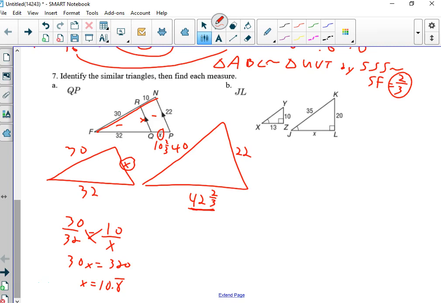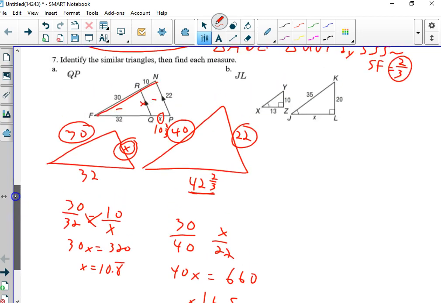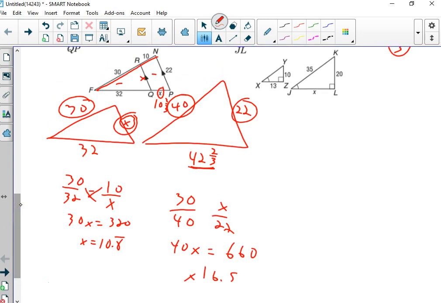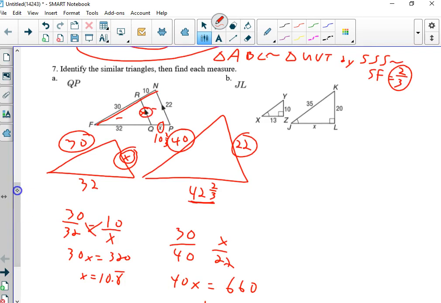And we know this is 22 right here. So now we can use this information to find out x. Now, instead of using the nasty 42 and 2 thirds, I'm just going to use 30 and 40 and x to 22. So if 30 corresponds to 40, the same way x corresponds to 22. If I cross multiply, I get 40 x equals 22 times 30, 660. Divide that by 40 and you get 16.5.